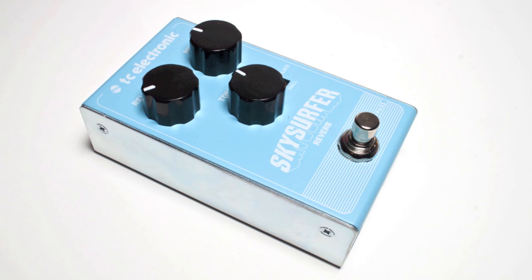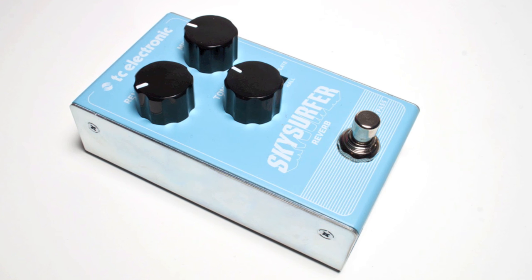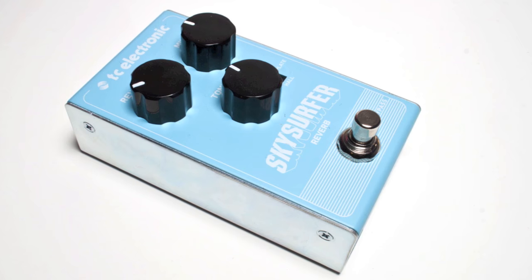And yeah, so there's three presets on it. There's spring, plate, and hall, and there's a switch here. This is a digital reverb. There's a reverb mix and tone knobs. And one of the cool things is the mix at noon, you're going to have the full amount of reverb and full amount of dry signal. And as you go past noon, it's going to start taking out your dry signal. So if you crank it all the way up, you're only going to be hearing the reverb, which can be really useful in some settings.